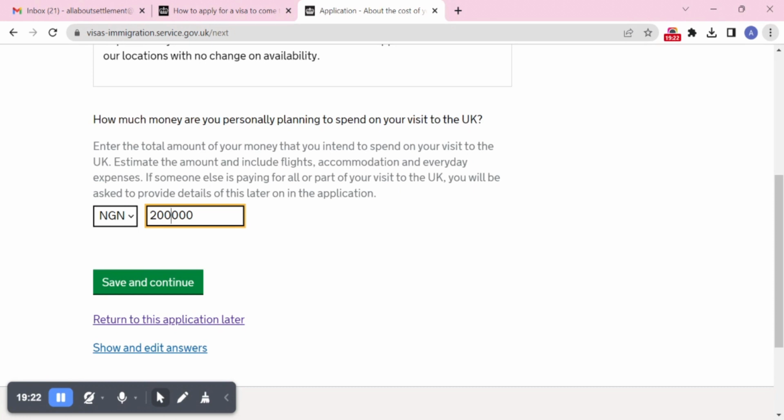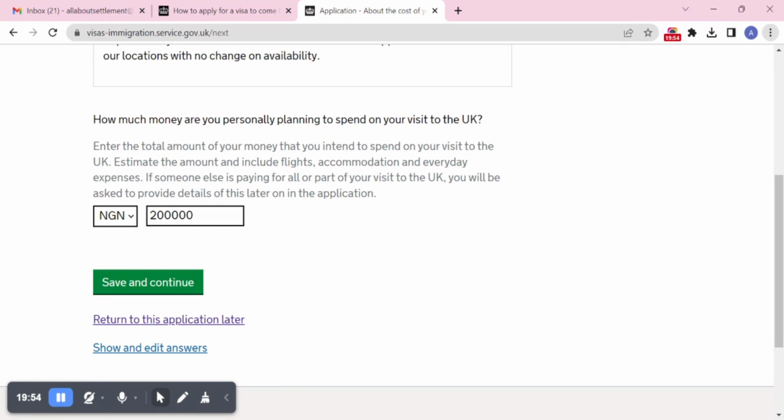If you say you're staying for 5 months, for example, and you're saying you'll be spending 200,000, 200,000 is roughly around maybe 300 pounds. £300 is not enough to last even a month in the UK, talk less of 5 months if you intend to stay for 5 months.